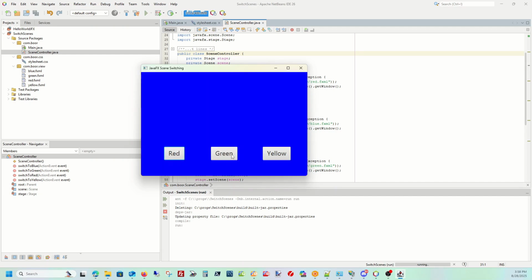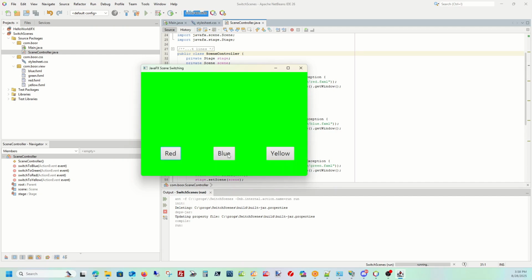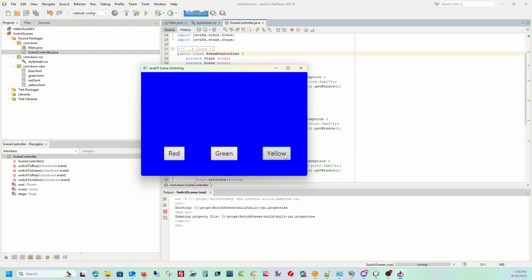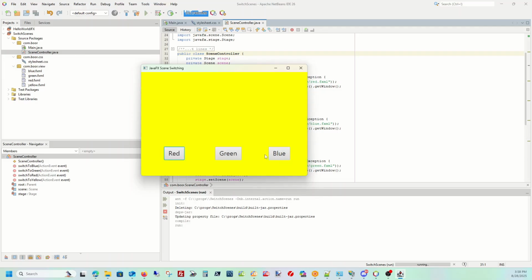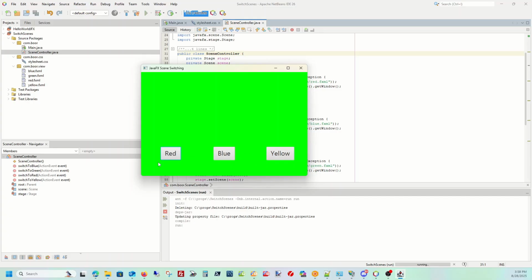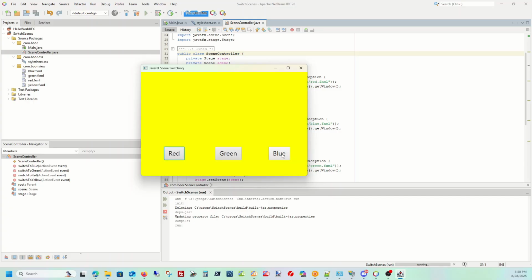Then we want to go to blue, and we want to go to green, back to blue, to yellow, back to blue. And then on your green screen, you can go to blue, back to green, to yellow, back to green. And from yellow, you can go to blue, and then back to yellow. All of our options are working.